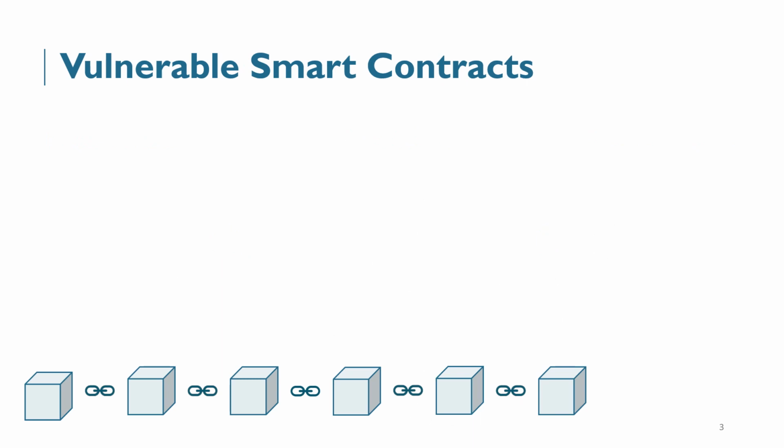But due to the immutable nature of blockchain, no change is possible on a deployed smart contract or a verified transaction. Hence, a buggy smart contract cannot be fixed even by its developers or owners. On the other hand, there are millions of dollars carried by smart contracts in the Ethereum blockchain, and a faulty smart contract may lead to an immense monetary loss.